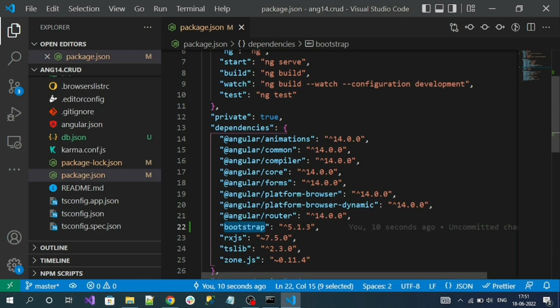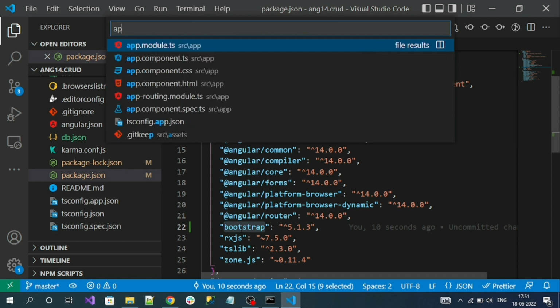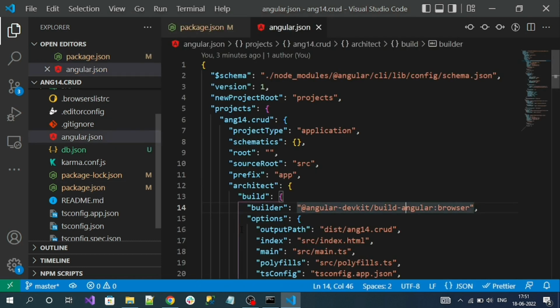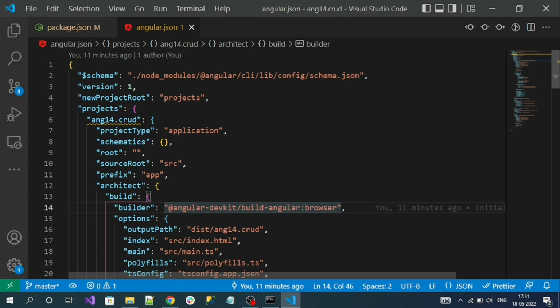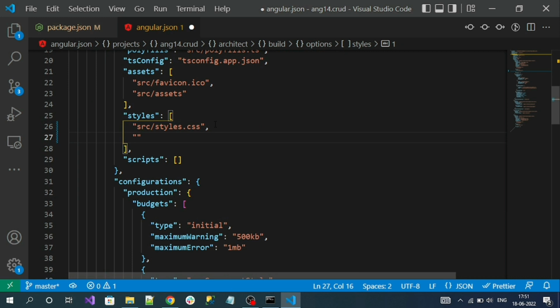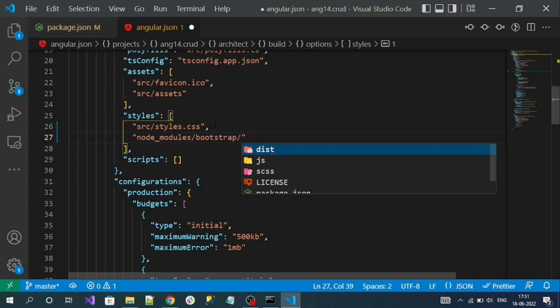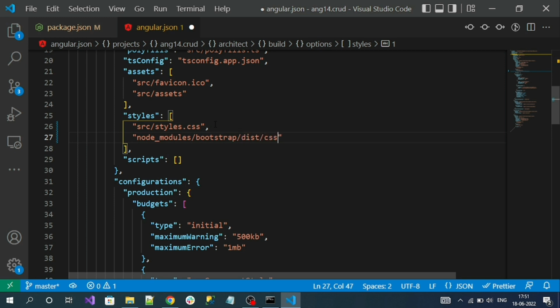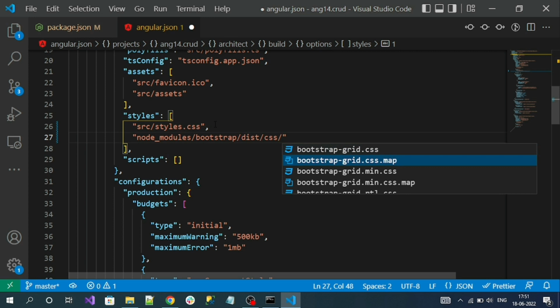Okay. Now we have to add bootstrap JS and CSS files into the angular.json file. So go to angular.json file. Here in the styles, let's add the reference of the Bootstrap CSS file. Node modules slash bootstrap slash dist slash CSS slash and select the min file, bootstrap.min.css.